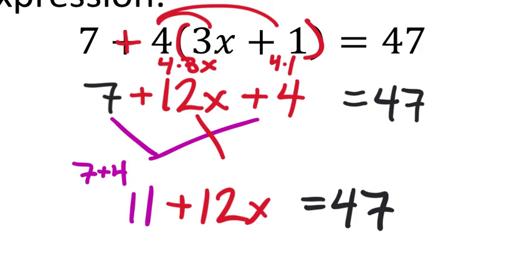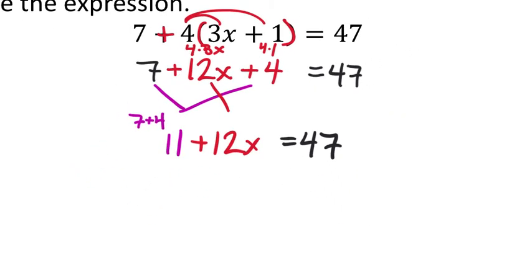Okay, this should look pretty familiar to us because it's a type of equation that we've solved lots of times, okay? So that's what I'm going to do, and I want to isolate my x's, meaning these 12x's. I don't want this 11 added to it, which means I'm going to have to zero it out. So how do I zero out a positive 11? Minus 11. And the principles of equality, hopefully you remember, if you do it to one side here, you're going to have to do it to the other side. So I'm going to have to minus 11 on the right side as well.